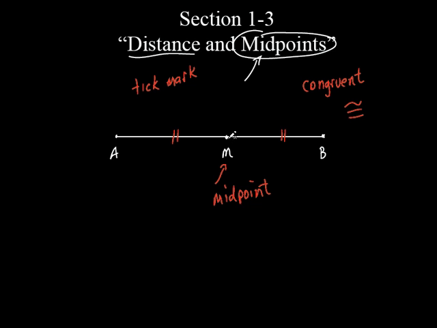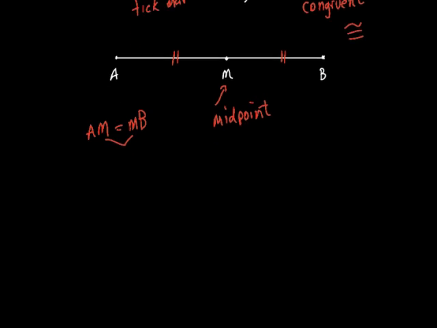So in order for this to be the midpoint, what does it do? It divides that whole line segment AB into 2 congruent segments. So that means that the length of AM would equal the length of MB. Oops, that's supposed to be a B. There we go. That's a weird B. So AM equals MB. If these 2 segments are equal to each other, this point right here must be the midpoint. All right, the midpoint. So what we're going to do today is figure out how to find the midpoint given some lengths.